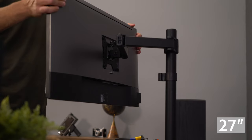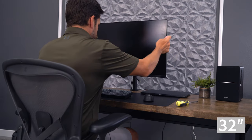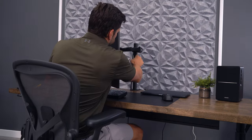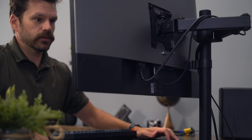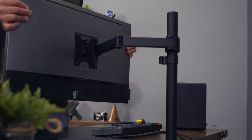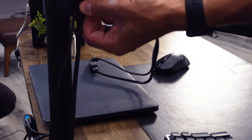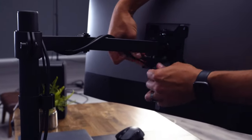There isn't enough range on this arm to easily rotate the monitor into portrait mode with a 32-inch monitor, but you could easily pull the monitor off and attach it in portrait mode, or tilt and pivot the monitor forward to make that rotation. Through my testing, I didn't find any issues holding the monitors in various positions for both 27-inch and 32-inch configurations. If you do plan to make a lot of height adjustments, you'll need to loosen a bolt on the arm and slide the monitor up and down the tall post. There is minimal cable management on the post, but it's missing on the arm extending out to your monitor — I chose to wrap the cables, though Velcro or straps are an alternative.